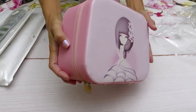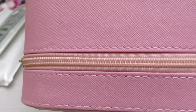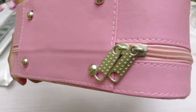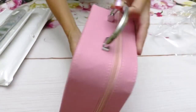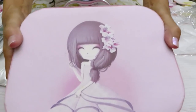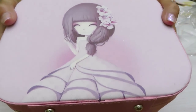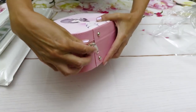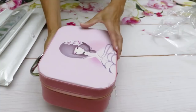So let's look around first at how it's made. It looks to me like clean stitches. There's a bottom to stay on the table if you decide to stand it this way, so it's for support. And I just love this doll, a beautiful image on it. And it's pink. Who doesn't love pink? So let's see the inside.